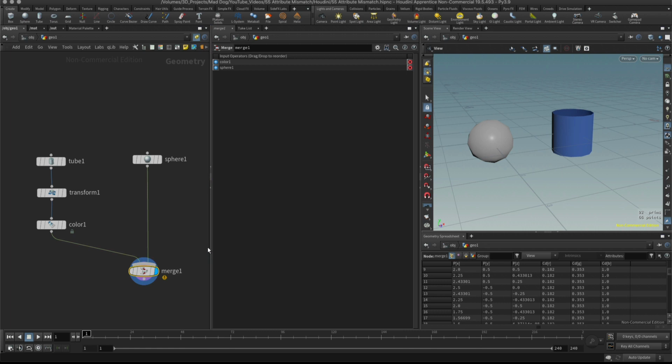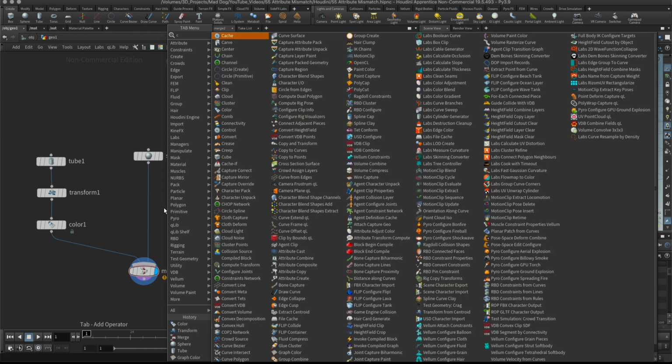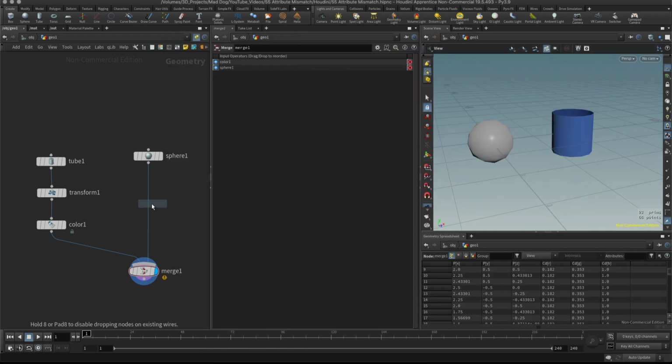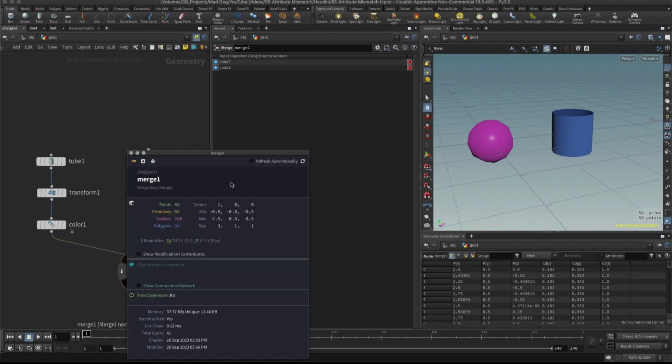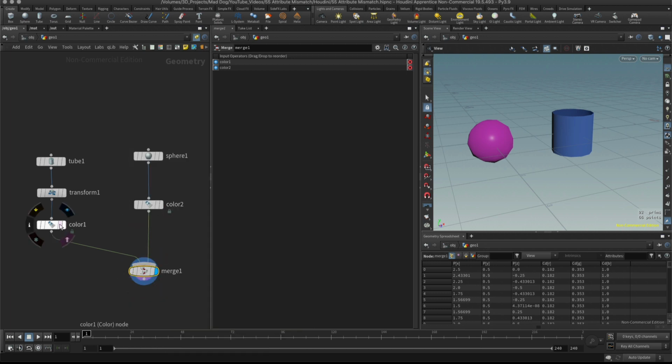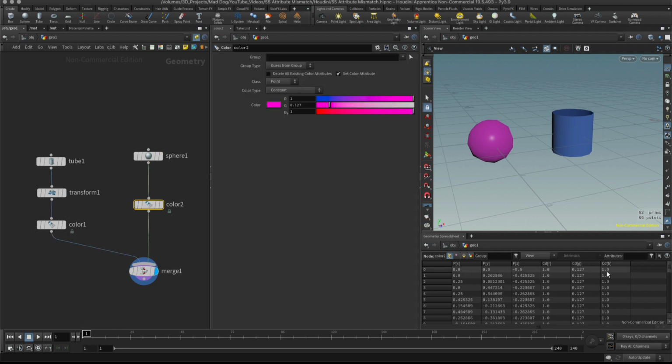In reality, you can probably ignore it in most cases, but maybe you're a bit fussy, or you just want to make sure that everything in the pipeline is going to work correctly. You can in fact just add another color, and you can add it here under sphere, and I will change that to maybe a kind of pinky color, and now look, it's disappeared. I now have no warning, because now I've got two pipes running in here, both with a color attribute set on them. And so it all comes in fine into the merge.